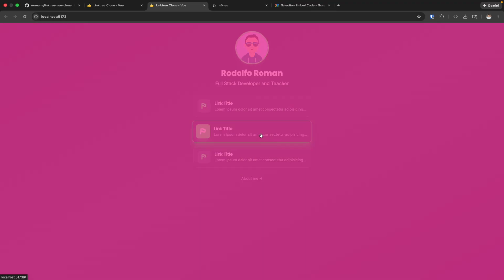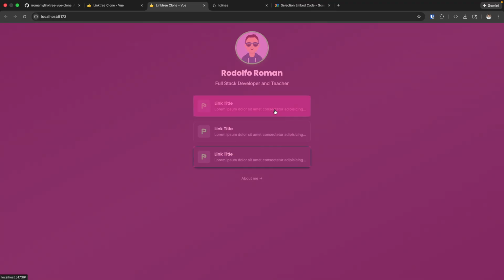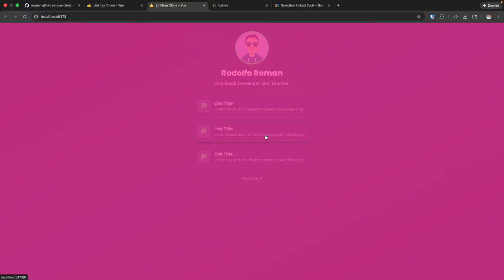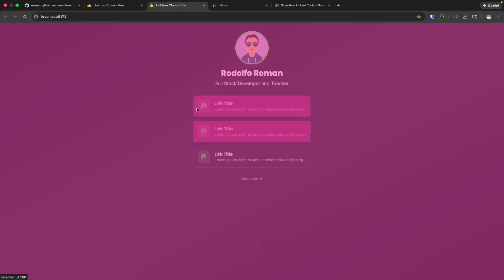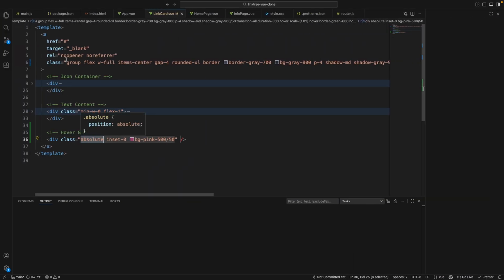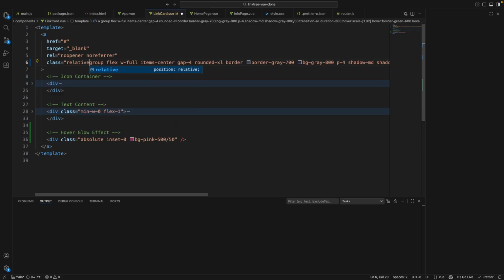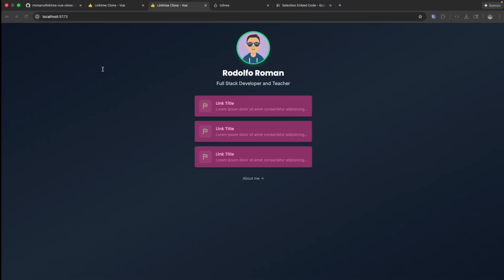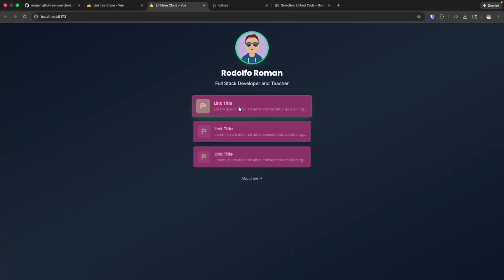So yes, because we have the three, each one of them is actually taking the whole page itself. We need to containerize that to the anchor tag. So the absolute needs to have a relative element. And let's put the anchor tag as relative. There you go. Now we can see that the little pinky thingy is just on top of the element that we needed.